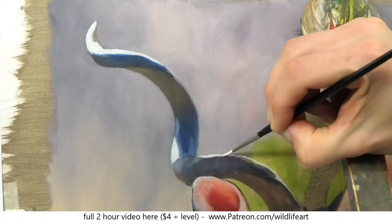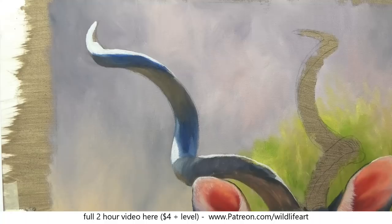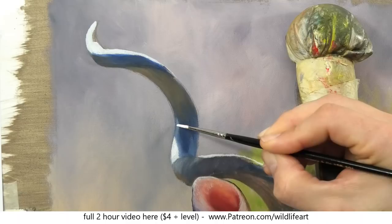Once again, I'll come back and refine the shapes a lot more because I've got a bit of texture to put on these antlers as well. But you can see, even with that small amount, it's adding quite a bit to the shape and form. And to really make this a very opaque white, I will come back and do a second layer after this first layer is dry.